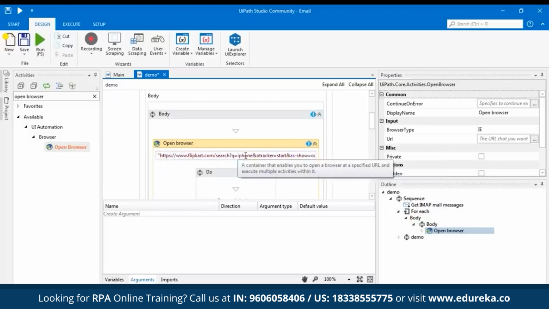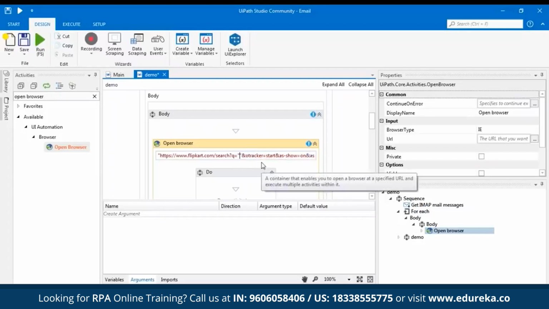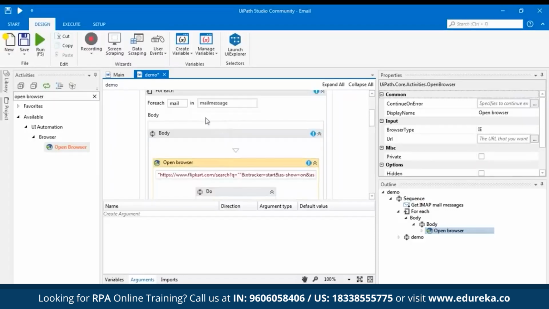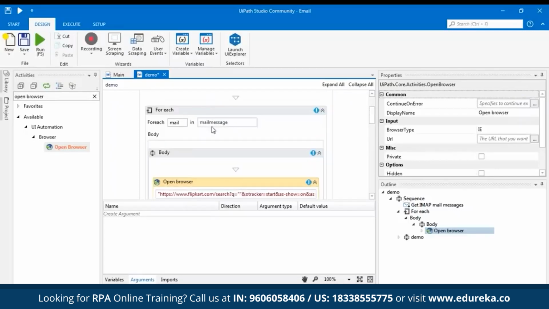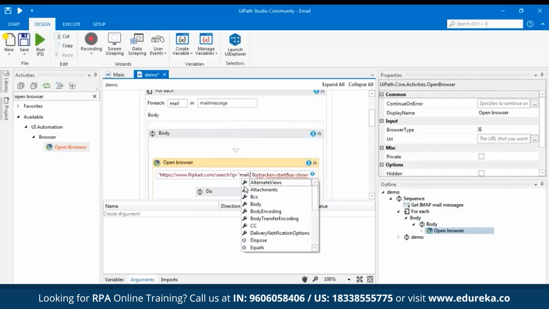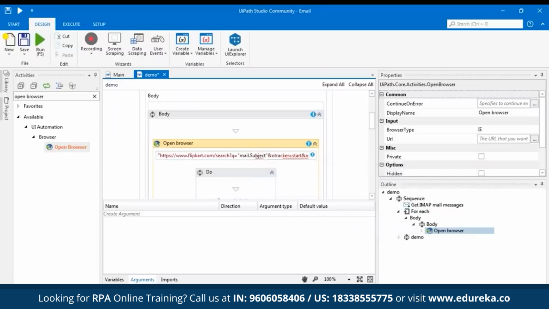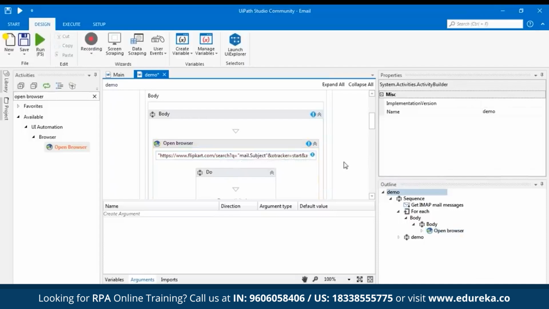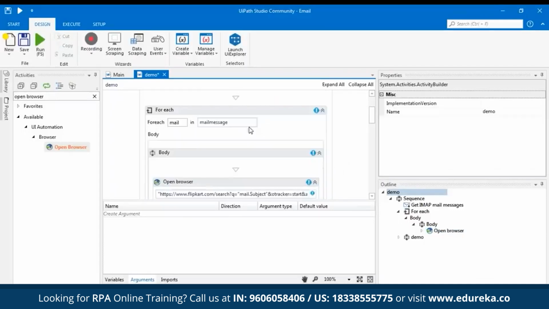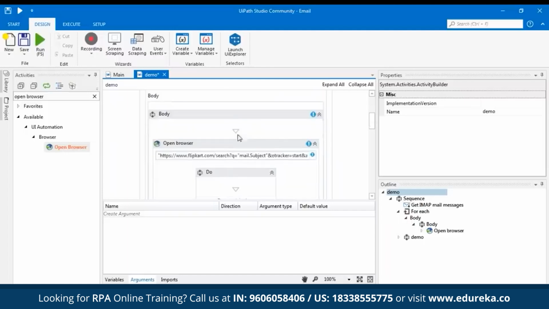Now it is searching only for iPhone, but I want to change the search term, remember? So I'll close the quotes here and open the quotes here, and this part I'll change into a variable. For mail in mail messages, I want the subject of this particular mail that I'm getting from the list of mail messages. So I'll write mail dot and I'll get all the properties over here. I want the subject of the mail, so I'll select subject. Now it'll get the subject of that mail and replace it in the search query. What has happened till now is that it'll read the mail, store everything inside a list of mail messages, and now I'm going through each of those mails and doing something over here.